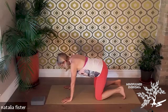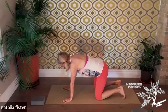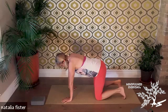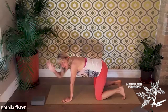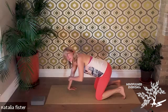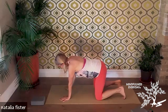All right, and then I want to stretch out the wrists. So we're going to point, those fingers are pointing towards the top of the mat, and then see how much you can rotate one hand. So I'm pretty mobile, so my fingers can point towards my knees. Not everyone can do that. So they might point at a 45-degree angle. So basically you're rotating that wrist around, and then if I pull away, I can feel the stretch up along my forearm here, okay? And then back to 12 o'clock.